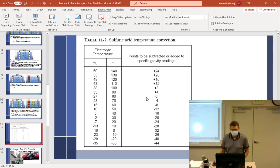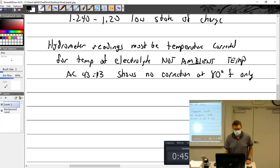Yeah. So are all the cells individually, like the electrolytes separated? They are. So check each cell individually, not just one. And not only that, you want to check for difference. So you check the actual level and then check for a difference.